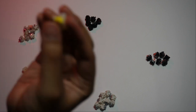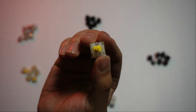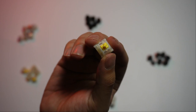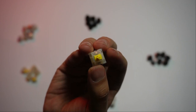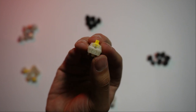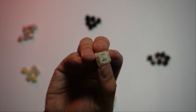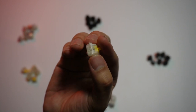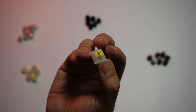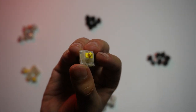Why I did not include some of the switches, because my preference is I like lighter switches, like 50 gram and below. I don't really like heavy switches, especially for gaming and typing. So this is just preference, and if you like another switch out there, that's fine, no problem at all. This is just me helping you to compare. Maybe if you are like me, looking for a budget linear switch, this review might be helpful to you. Anyway, on to the sound comparison.